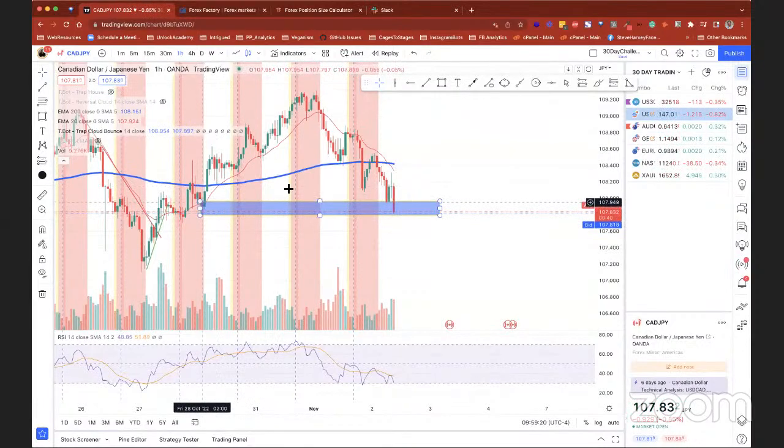So meaning you don't always have to take a trade. You don't always have to be in a trade. You may sit down and look at the charts and feel like today is not the day to trade. I don't see what I'm looking for. It's okay. I'll come back in an hour, 2 hours, or I'll come back tomorrow. So please remind yourself of that. Don't feel like you have to force yourself into trades every single day.